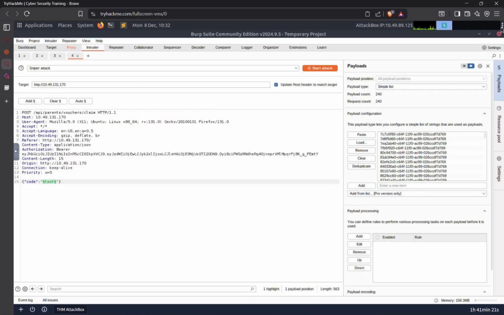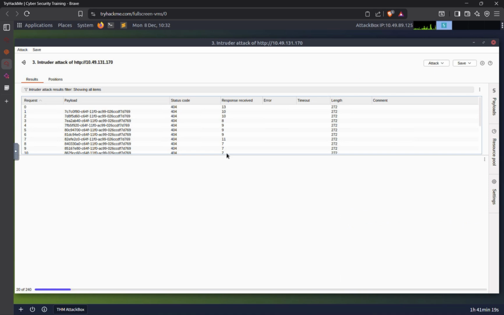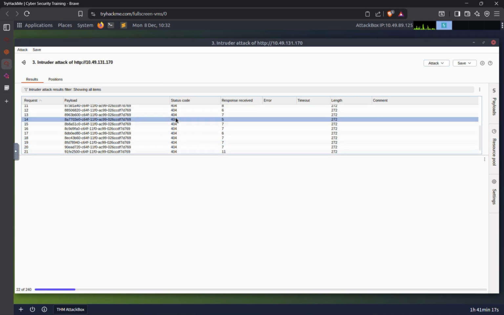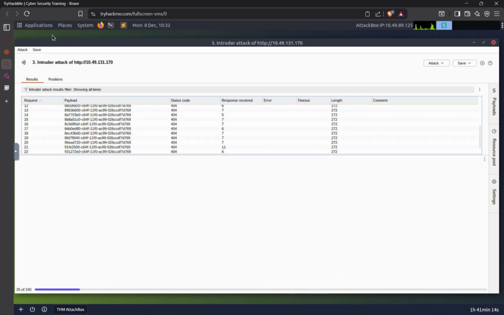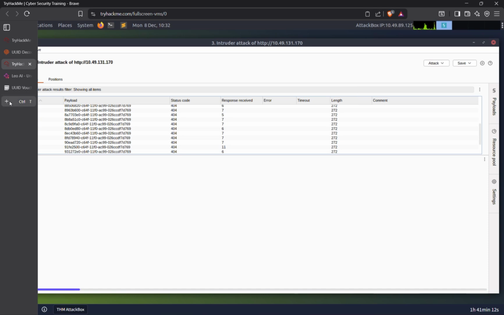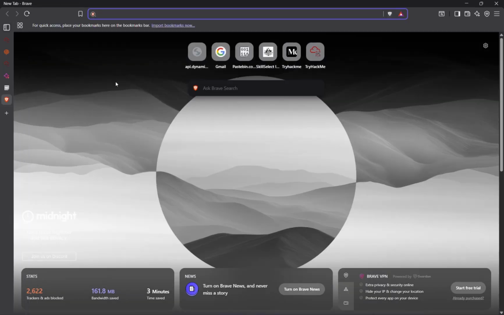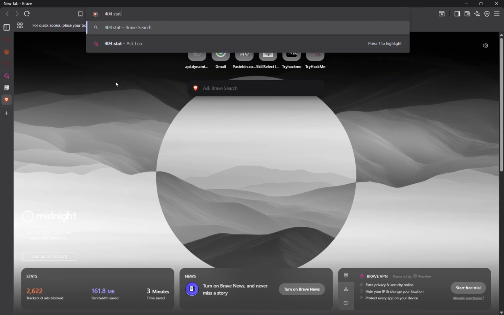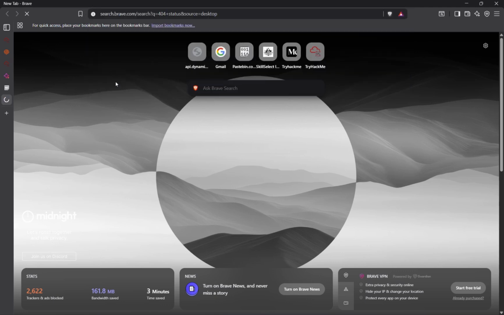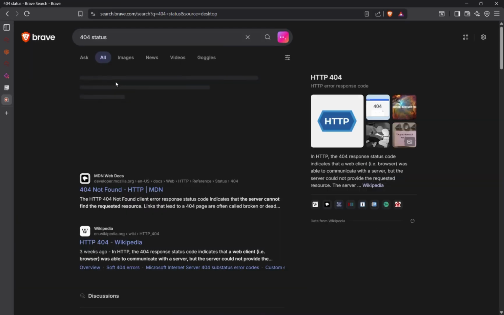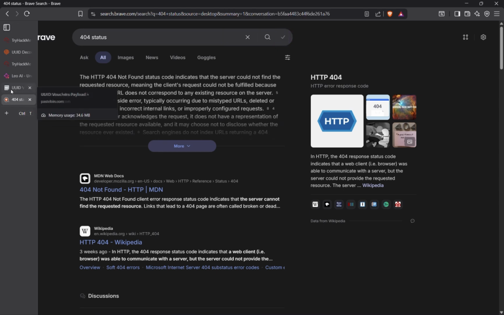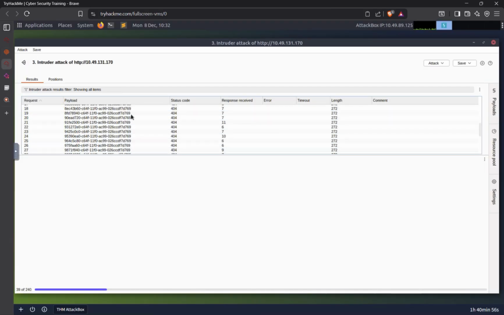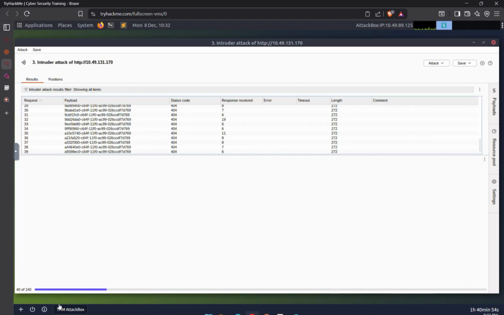So basically we are looking for status 200, and if you want to know what status 404 is, you can click on this and status. What do you mean by 404 status? Let me check. I'm not sure. 404 status is like an error, not found. Yeah, exactly. It means the voucher is not found. Let's go to the virtual machine and we'll see it's still doing 240 entries.